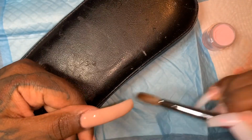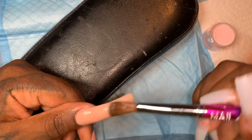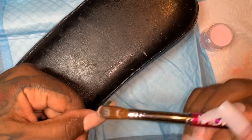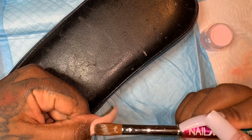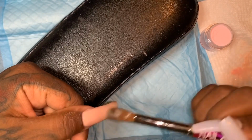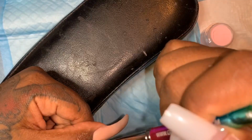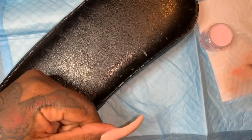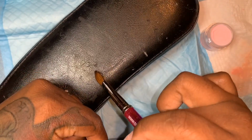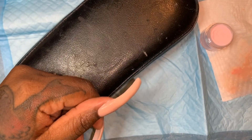which is very important. You don't want this product getting in the cuticle, causing an infection or just causing lifting. You want to be pretty anal about it. You want to make sure. You see how that bead was right up at that cuticle? It wasn't in it though, and I had my brush actually behind that bead. And then you just see me swiping really good to clean that area.